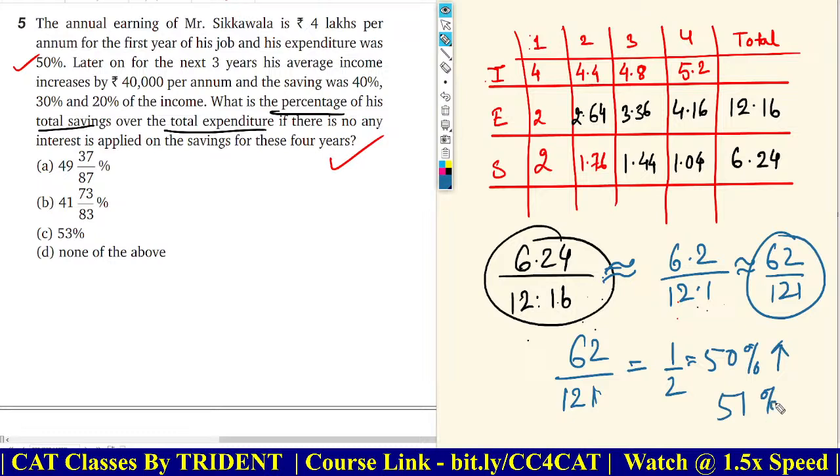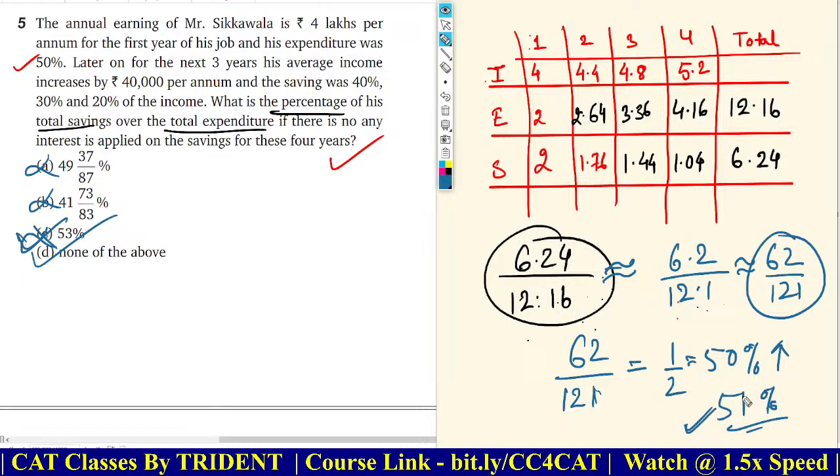If the denominator is less and the numerator is constant, the fraction, which is 50%, is going to be a little more than 50%. Not a lot, a little more. So maybe 51% ish. So I'll just see which one satisfies. 49 does not, 41 does not, 51 sort of. So actually 53 will also not satisfy. I will actually have to mark none of these because 53 is too far ahead. So for that matter, I'll have to take D as my answer. Okay, I hope that makes sense. Okay, I thought this was 51. Sorry. What am I doing? Yeah, I hope that made sense, right?